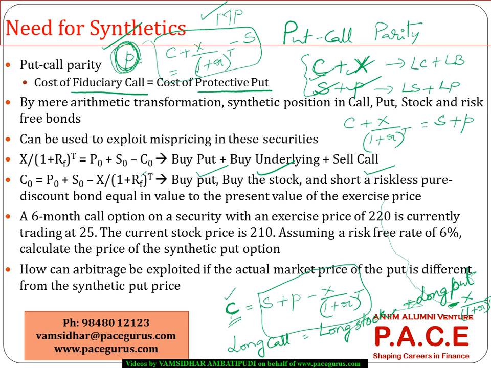For each of these four positions, there is a separate price at which it trades in the market, and we can also compute its price using the synthetic mechanism. If there is a significant difference between the price of the original and the synthetic, we can exploit profits by either buying the synthetic and selling the original, or selling the synthetic and buying the original. Let's look at this with a small numerical example.